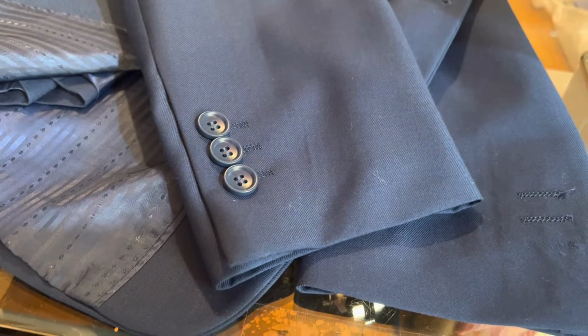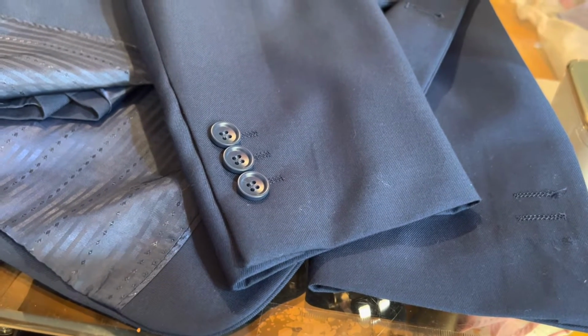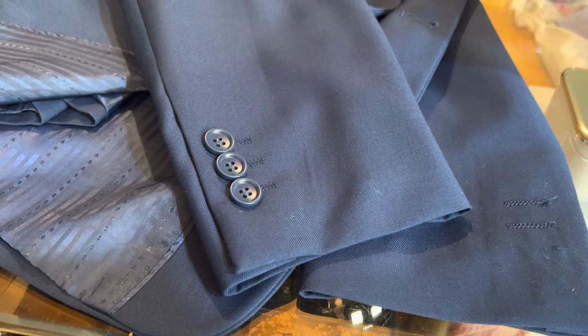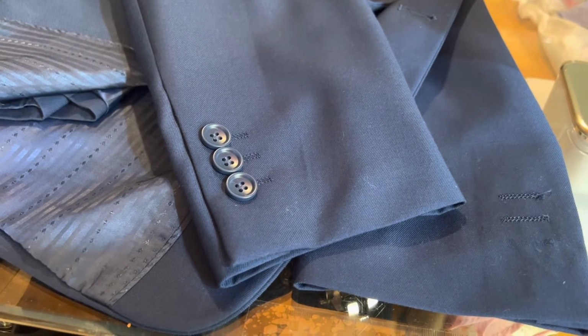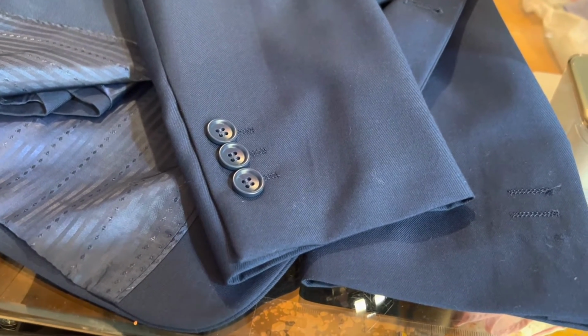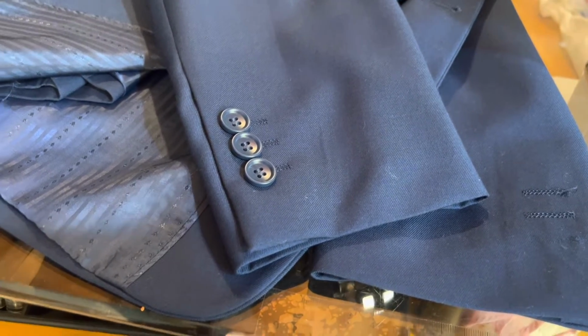Hey guys, I'm in major crunch time for my son's wedding, and my next job is to hem the sleeves on his suit jacket a little bit. So I thought, what the heck, maybe I should just make a video of the process while I'm at it. So hopefully this will be a little tutorial on how to hem the sleeves on a suit jacket.